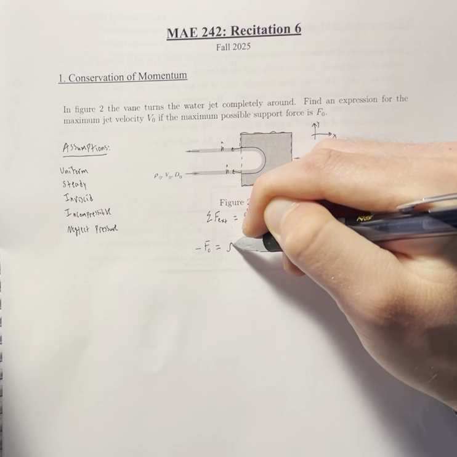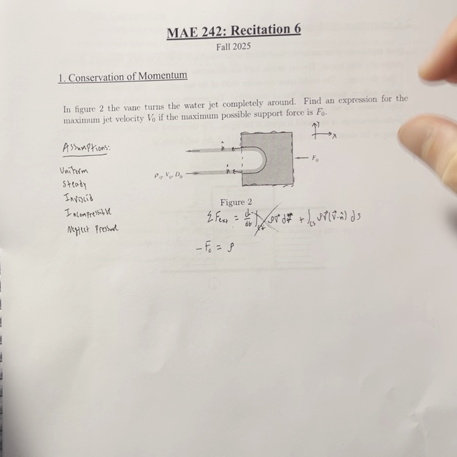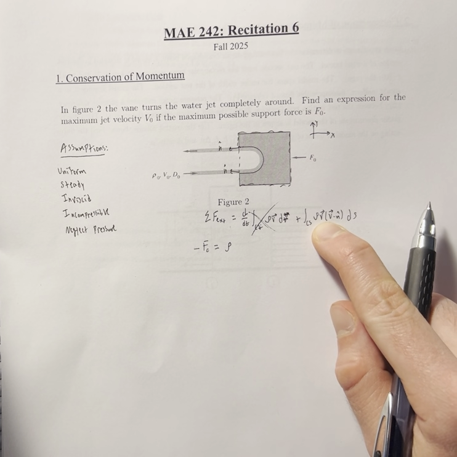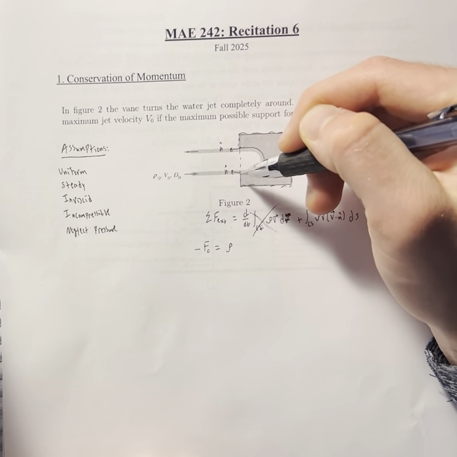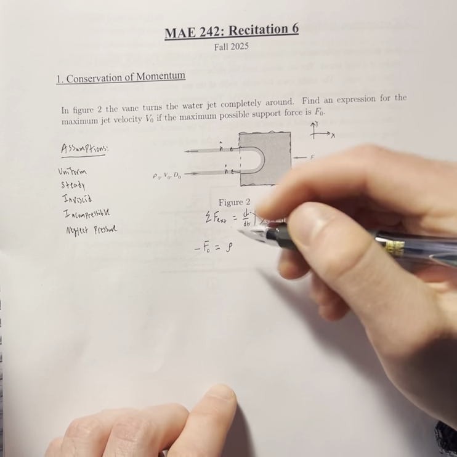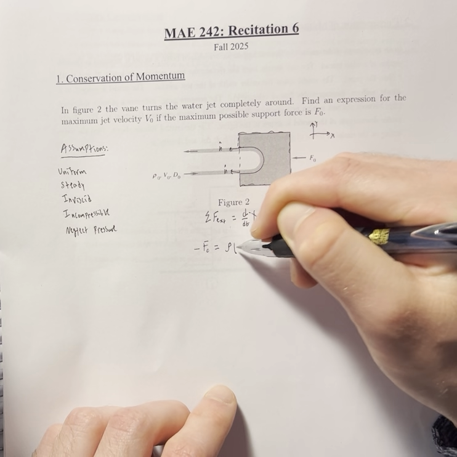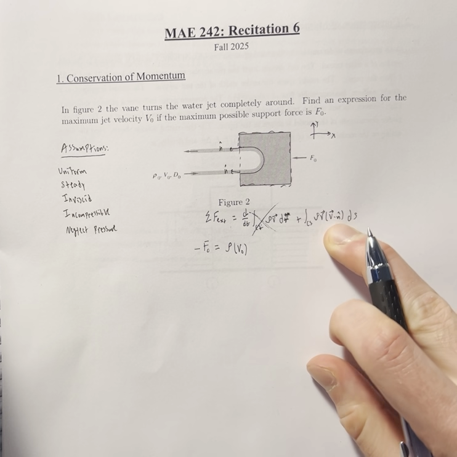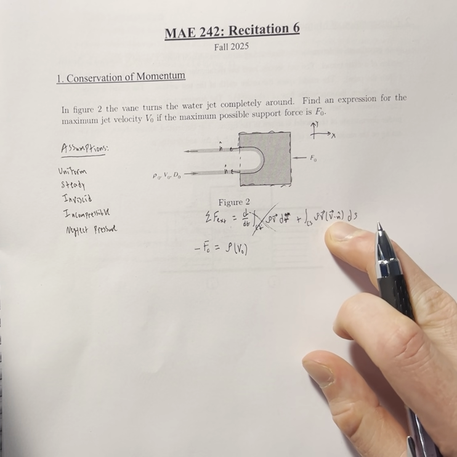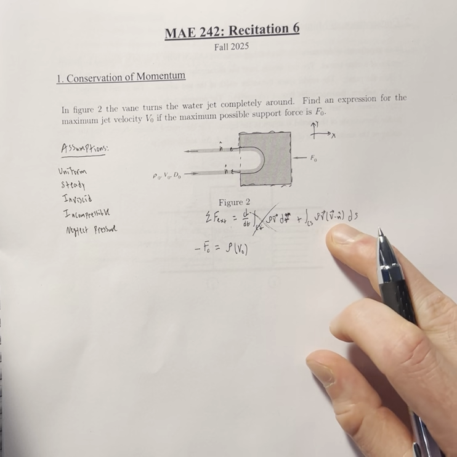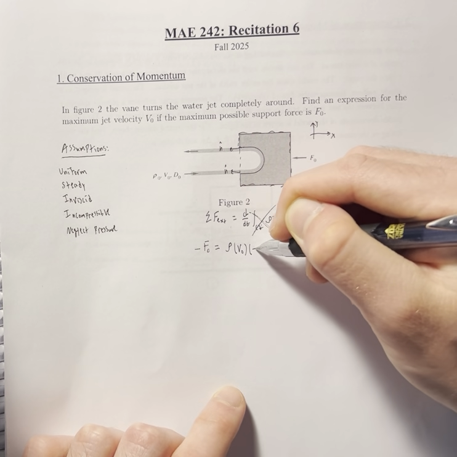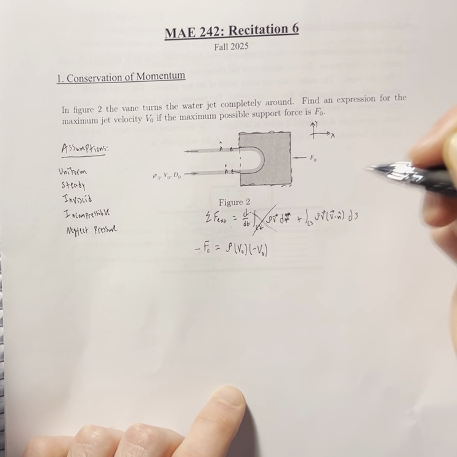So first, density is constant. That's totally fine. Now this first V right here corresponds to the actual velocity vector. Where is this velocity coming from? And which direction is it going? It's going in the positive x direction. So that's cool. It's just going to be V naught. Cool. Now this other V dot n, this is where you have to dot it with the normal vector. You have to look at it in relation to the normal vector. And when you dot these two vectors, you get a negative V naught. It's perfectly opposing it. Cool.